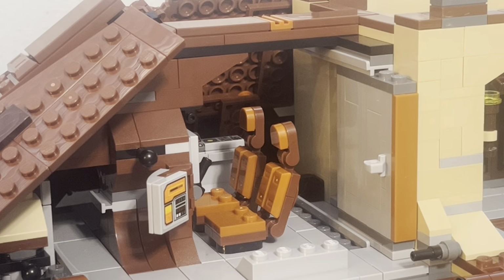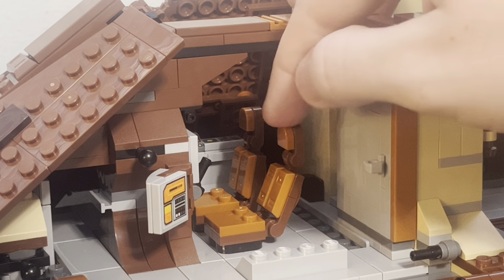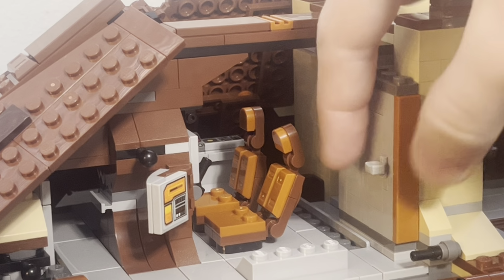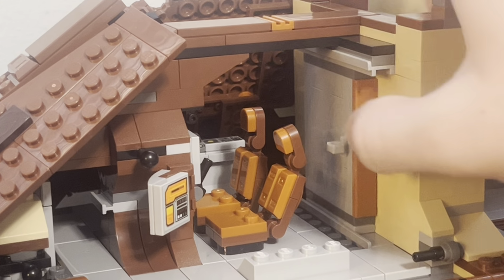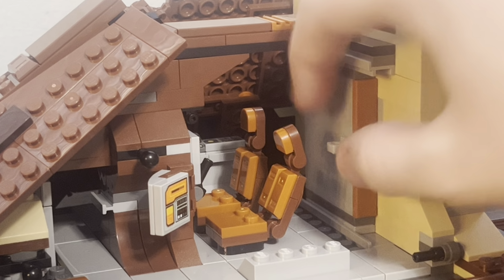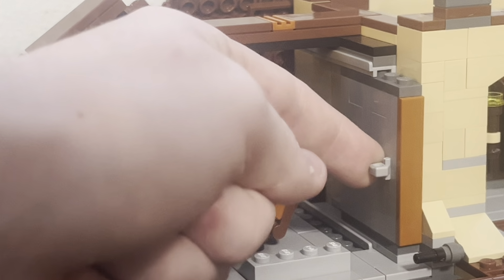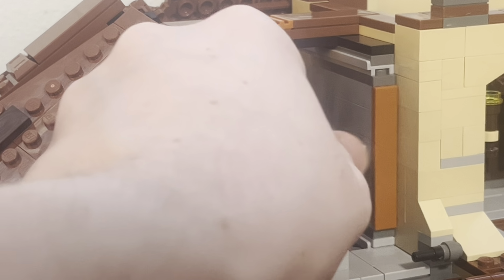But anyway, we're going to take a look at these seats. They can move many different angles. There are some clips there. There's a door here with the Technic pin right here, with this clip right here, and you can move it back and forth. It's sometimes a little hard to access, but I found it's generally pretty easy. We actually have a little piece right here to make sure it doesn't go all the way out and fall off the barge. So that would probably not be good. And there are some details on the other side of that door, but we'll get to that when we access the bridge.